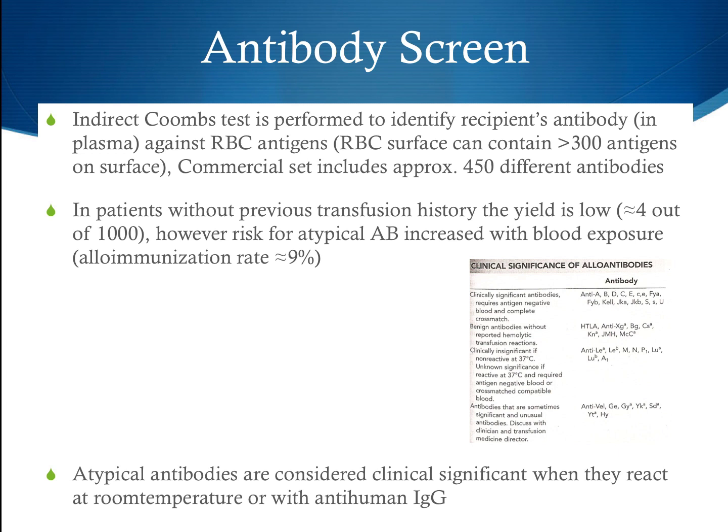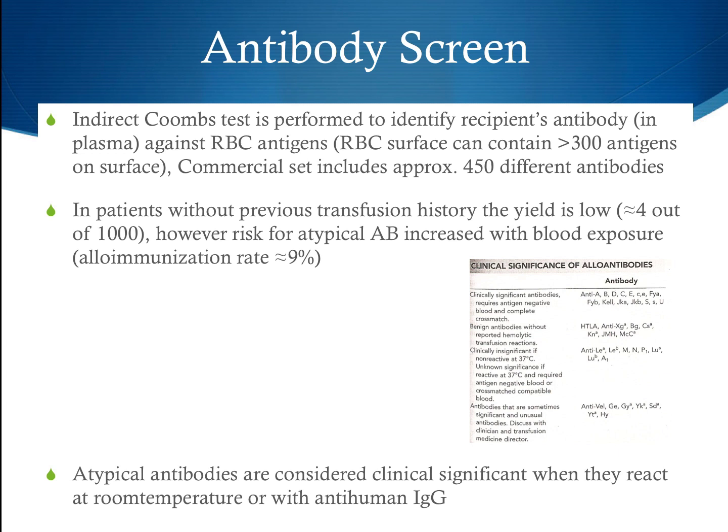To identify if our donated blood has atypical antibodies, there's a commercial kit where we can screen for approximately 450 different common atypical antibodies, whether they're present or not. And so when you get the antibody screen back, it's positive or negative. Okay. That covers those typical 450 different antibodies which we screen for.